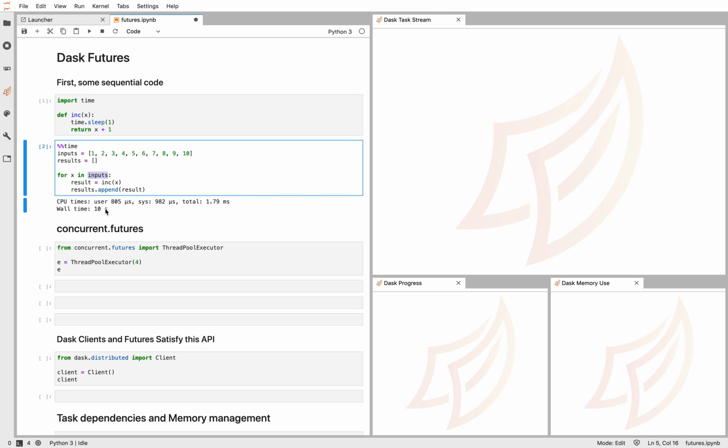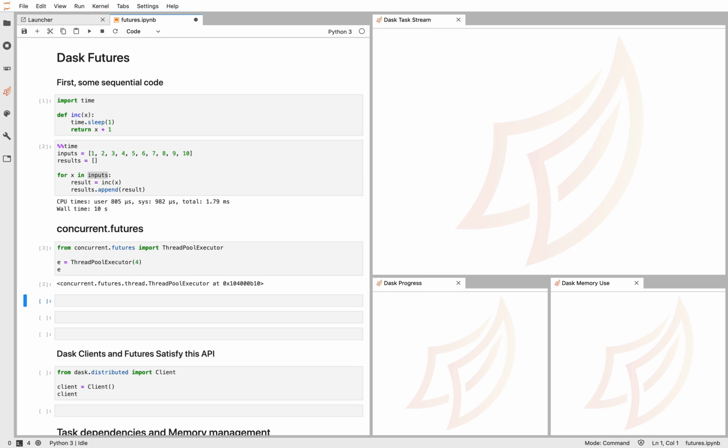Before we use Dask futures, we're actually going to stop and use the Python standard concurrent futures library. This is the same API that Dask futures are based off of, but it's included in Python, it's very standard, and it's used pretty widely. It's also my personal favorite library in the standard library. So we've constructed here a thread pool of 4 threads, and we can submit a function to run on one of those threads using the submit method.